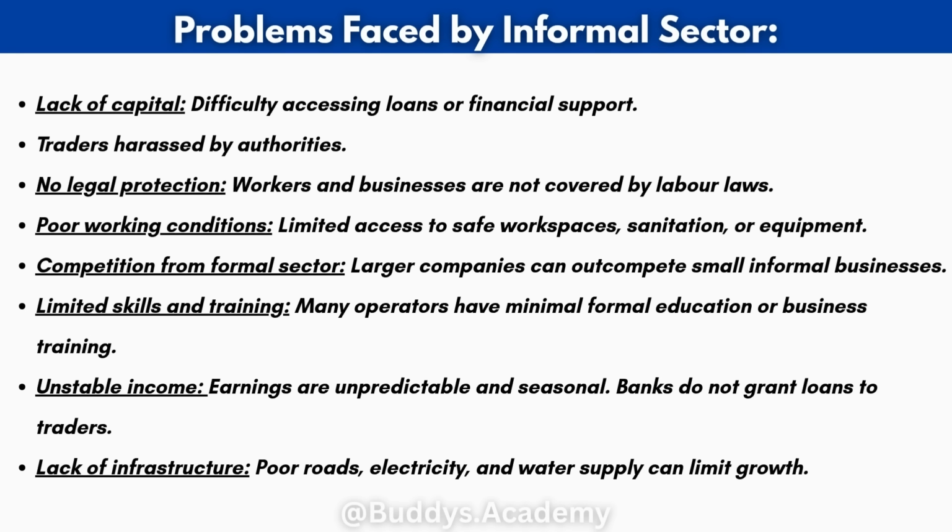Sometimes more than others. Remember, the first problem that's going to be faced by the informal sector would be the lack of capital. So there's going to be great difficulty in accessing loans or financial support. Now remember, this is going to lead to these vendors going to borrow money from people that will charge them very high interest rates, right? And that's going to lead them to always being in debt because they are going to constantly be borrowing in order to pay back other loans, right?